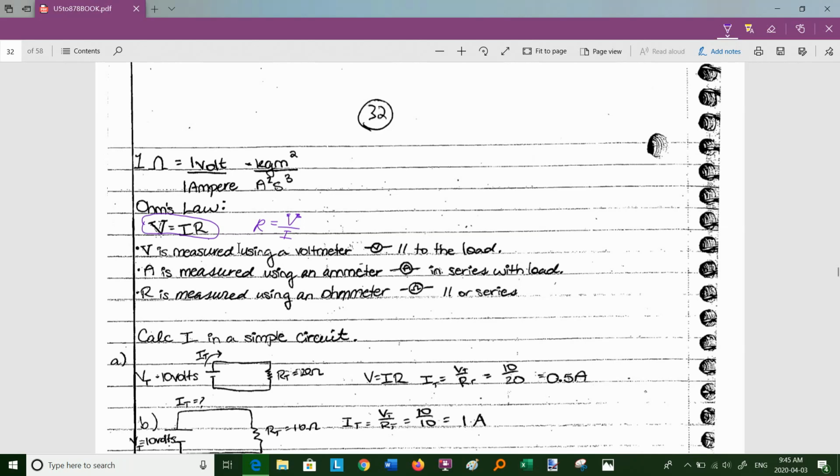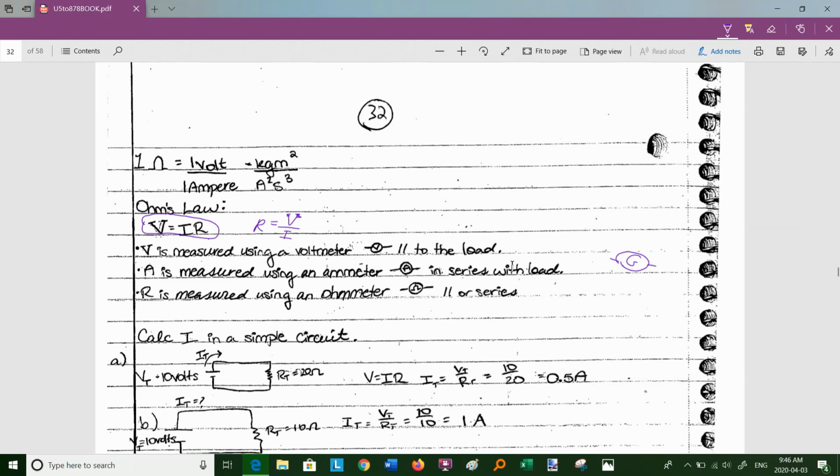If you want a really sensitive ammeter, there's one called a galvanometer, which is a very sensitive style of ammeter, and it's a G in a circle. If you want to measure the resistance, you use an ohm meter, and it's that letter omega in a circle. And it is just placed wherever, parallel or series, wherever you want to get a resistance.